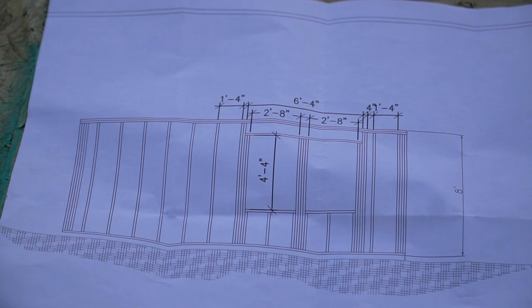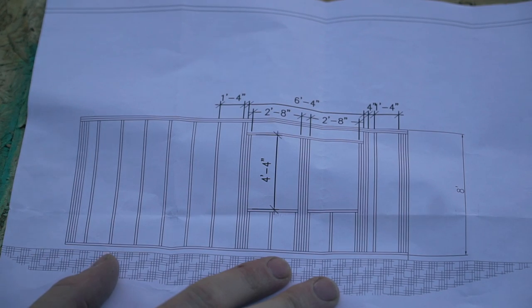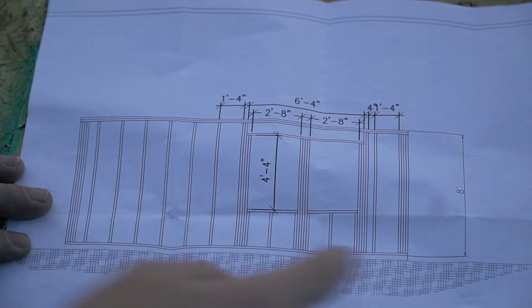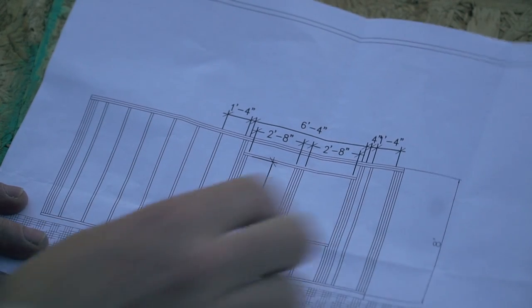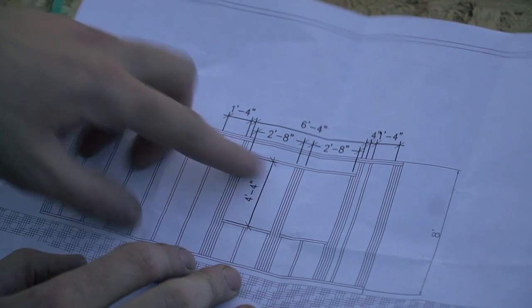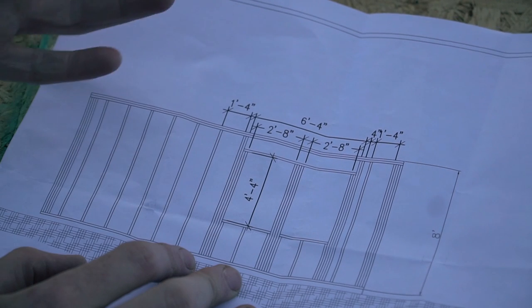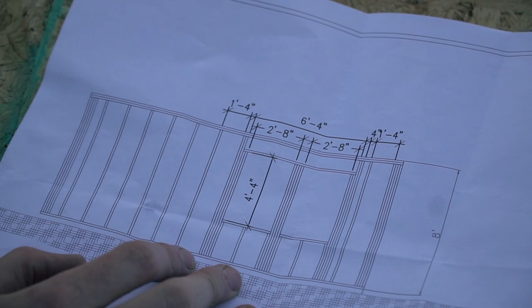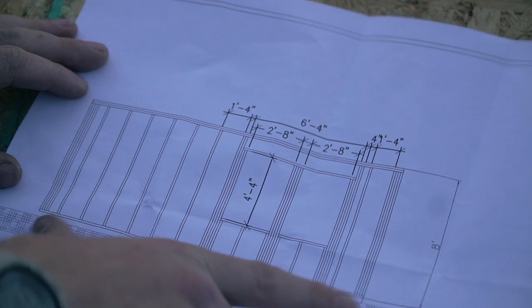Here is the left wall framing. If you were sitting on the other side of the cabin looking at it, that's what you would see — that's the front, that's the rear, and those are the two window openings. That's why I bought my windows first, because I wanted to know exactly what rough opening I was going to need. Windows come in all sorts of sizes and can be custom made, so it's not really a common size. This is going to be a 2x6 wall.